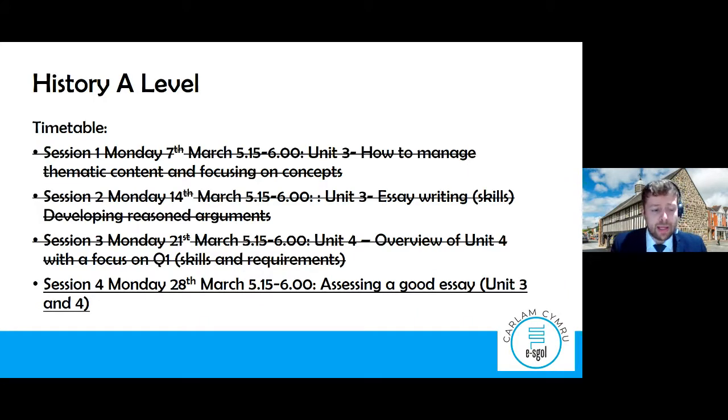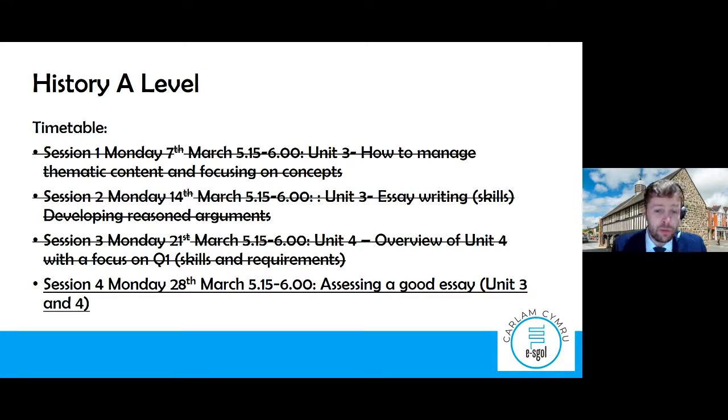And if you remember back to when we looked at essay writing skills in Unit 3, I said what makes a good essay at Unit 3 also makes a good essay at Unit 4. Because in the recording of the 3rd session, I showed you the mark scheme for question 2, the essay question in Unit 4, and compared it briefly to the mark scheme in Unit 3. And we said for Band 6, so it's top level marks, it was virtually word for word the same.